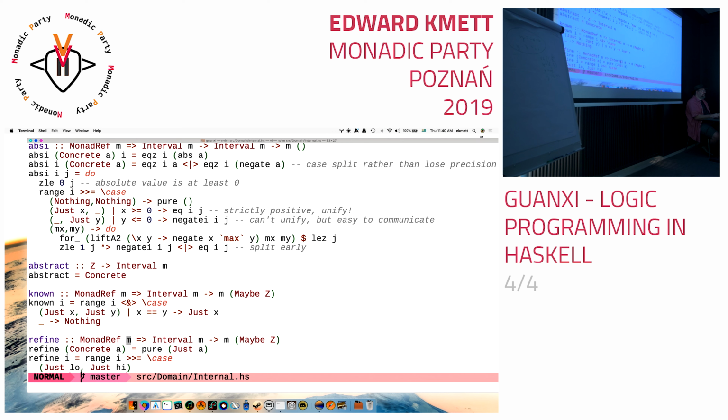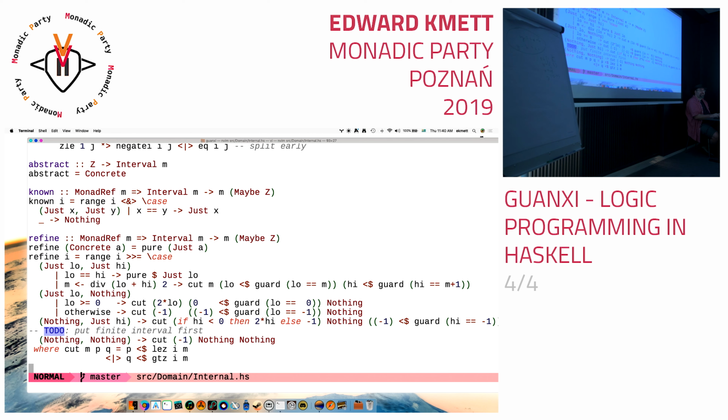And then refinement takes an interval and maybe grounds me out, but it does it by cutting my interval in half. If I have an interval from minus infinity to positive infinity, I'll split the non-negatives from the negatives as two separate intervals. Then, given an interval that's strictly positive, I will take its lower bound and double it. I'll take the finite interval from the lower bound to double its lower bound, and 2n plus 1 to infinity. So that gives me a small interval and an unbounded interval. So I can take an unbounded interval and get a finite interval and an unbounded interval, and any finite interval, I keep cutting in half.